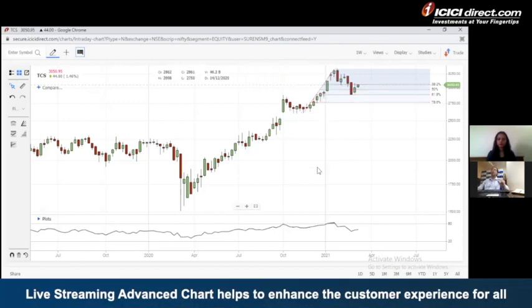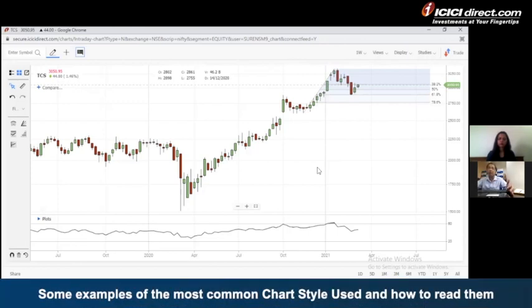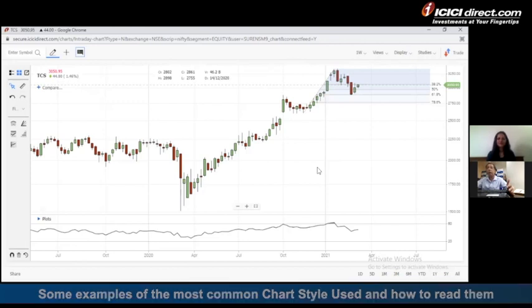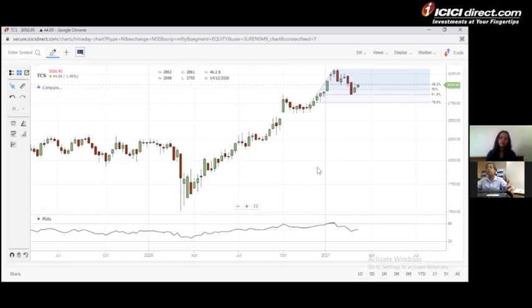So for traders, the two important things: they should definitely look at the trend first. As I said, trend is your friend. Look at the stocks which are making higher top, higher bottom on the positive side. On the shorting side, look for stocks forming lower top, lower bottom formation. At the same time, you should look at multiple studies like stochastics, RSI, moving averages, as well as Fibonacci retracement, pitchfork. This combination will help you in your day-to-day as well as positional trades.